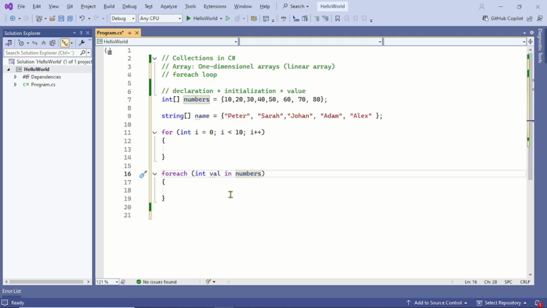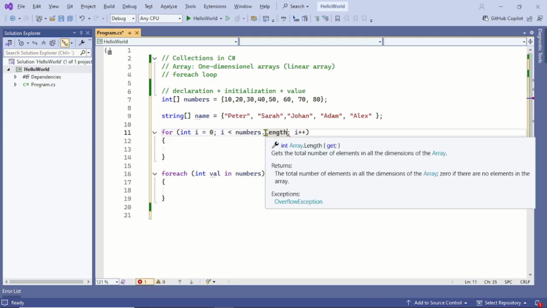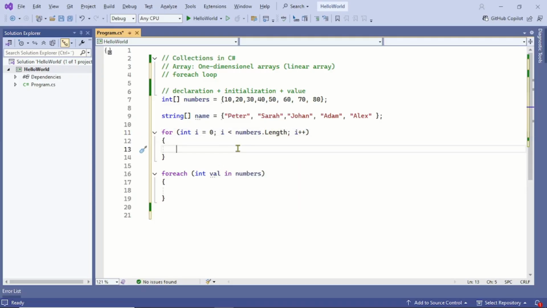The best thing with the for each loop is you don't need to specify the number of repetitions or the size of the array. But in the case of the for loop, we specify the size of the array. For example, if I want to apply this for loop on the numbers array, I will simply call the length property on it. So in the for loop, we plan everything. We plan the index values, such as here, the index goes from 0 to 7 because the length of the array is 8. However, in the for each loop, we don't need to think about the index value.